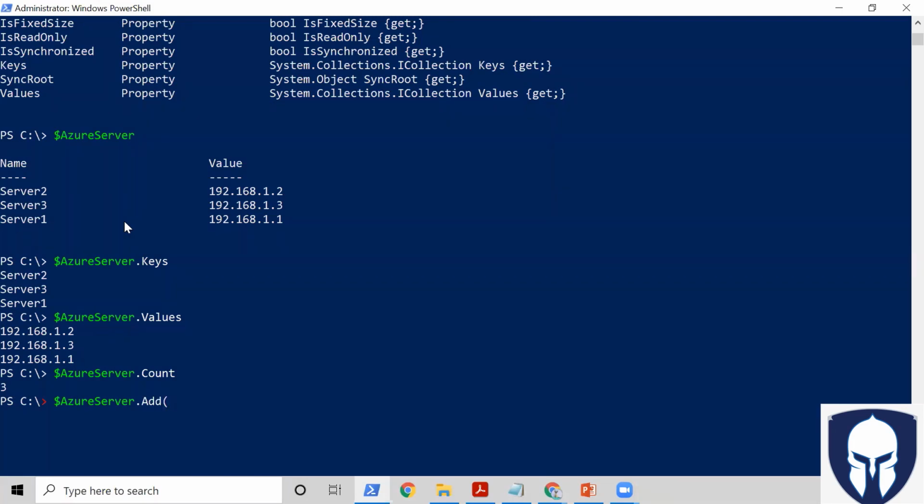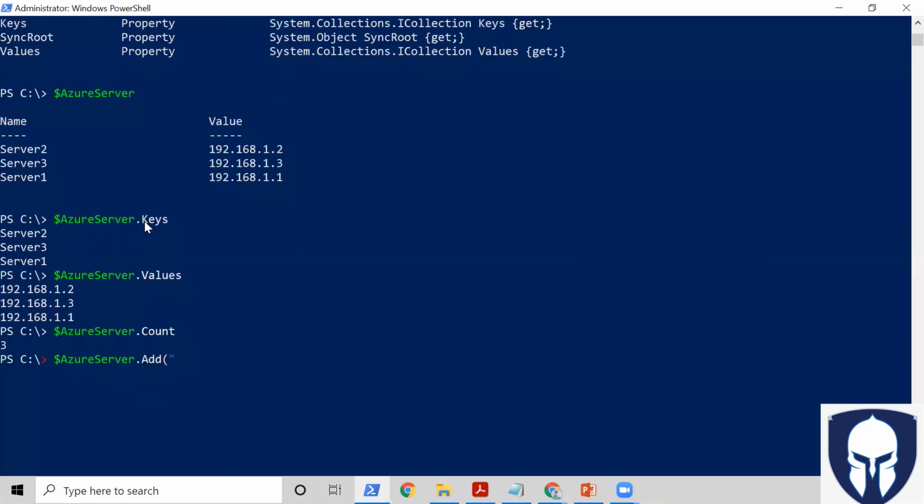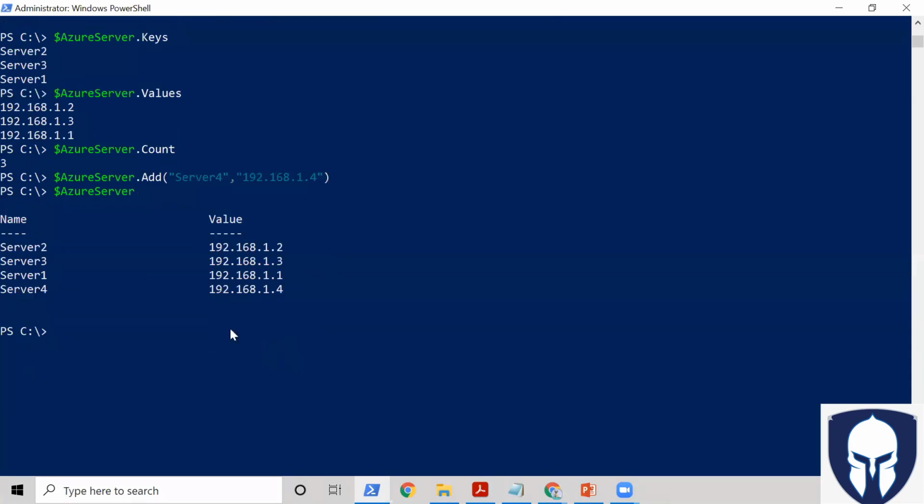Add, and then let's say 4 comma 192.168.1.4. Now I hit enter, and then I'm going to call it Azure server. Now you can see the fourth one is added here.